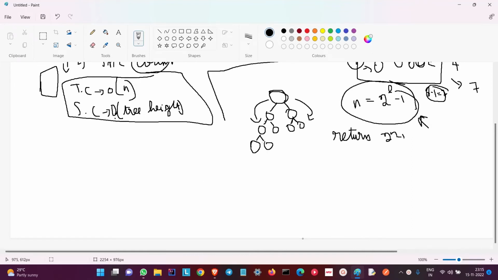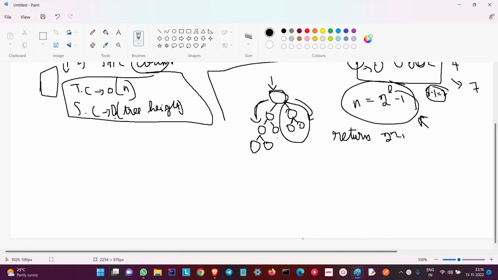So what do we need to do in this case? We just add up the number of nodes in the right. When you are at the node, we'll check the number of nodes in the right.